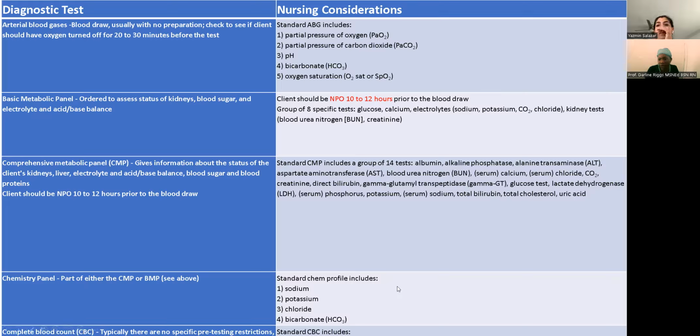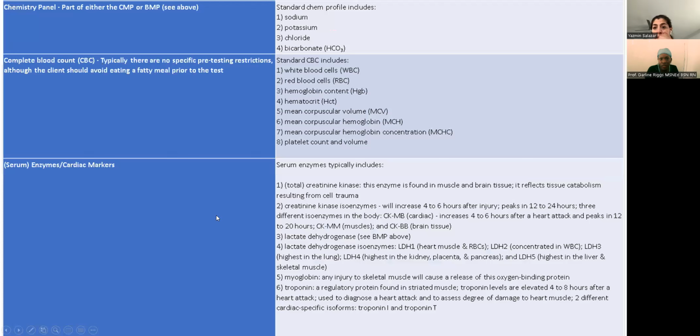So the chem panels are protocol, okay, and of course a CBC we always pull. So those are protocol where we want to know what the H and H is doing. We want to know their platelet level, their white count level. So that's all automatic protocol. In addition to that, if it's any type of chest pain, we sense anything like angina, MI, we're always going to pull the enzymes, the cardiac markers, okay?